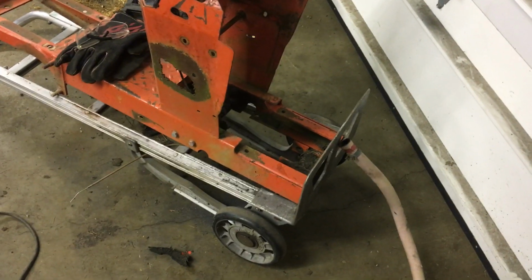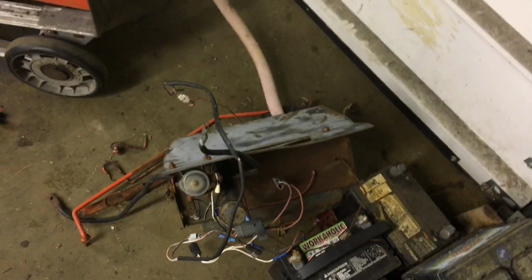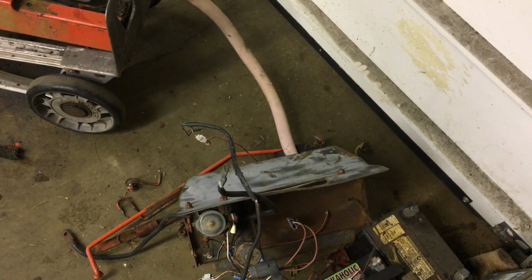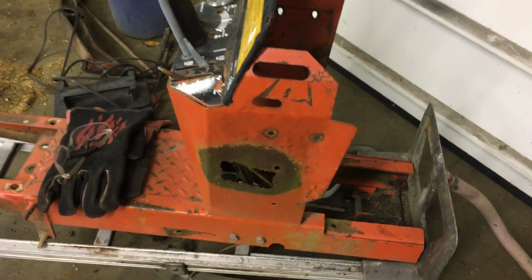Already lopped it off. Some people might be like, "Ooh, that's a '75, '76 Case 446 frame. Why are you cutting that up?" Well, the tank and stuff like that can be used in my buddy's tractor. And frankly, this frame is just, I mean, it's roached. It would need a lot to restore it.